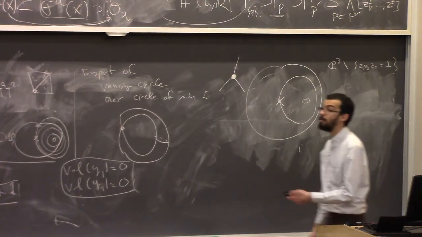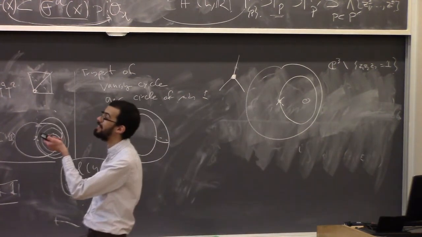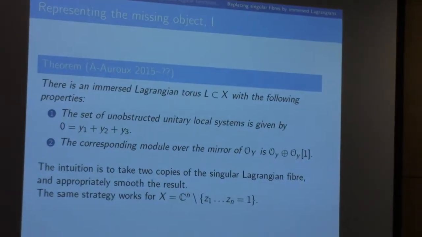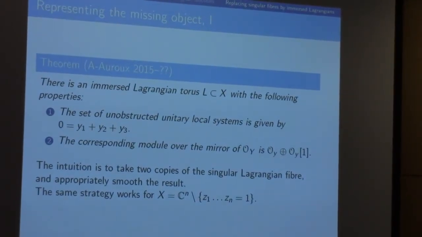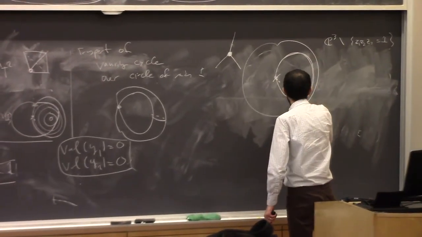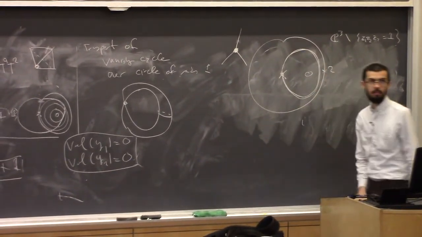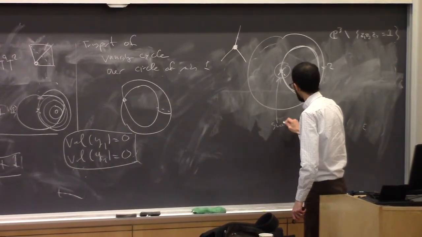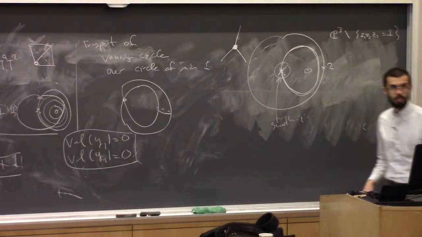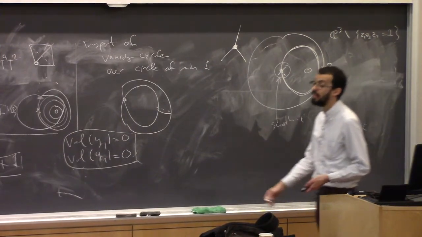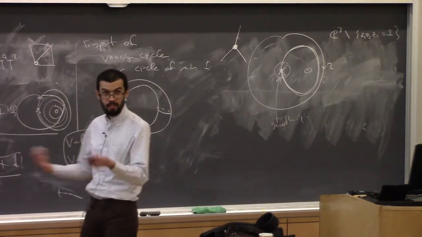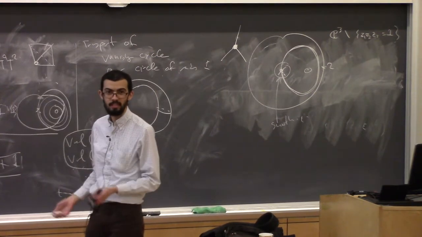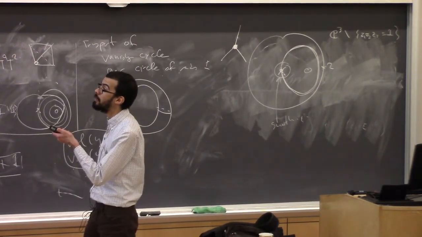So now I'm kind of already hinting at the answer. If I'm telling you that what you're supposed to do is take a direct sum of 2 of these, and we think that somehow this object is the right one, then what we should do is just take 2 copies of it, and then smooth here. When you take 2 copies of it, there are 2 ways of getting rid of singularities. If you do it naively, you get the 0 object. You shouldn't do that. You should do it in a smart way. If you do it in a smart way, you get this.